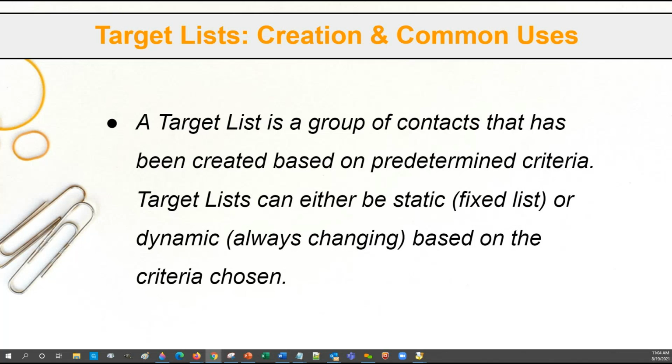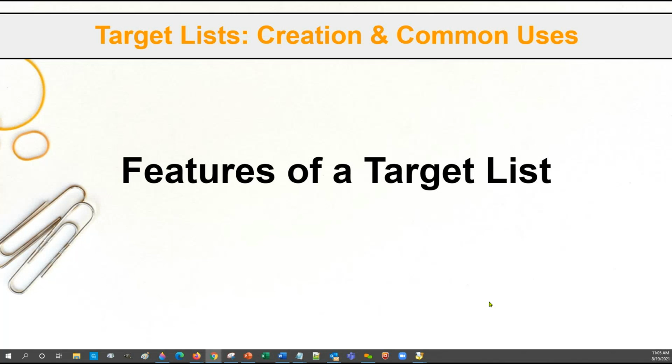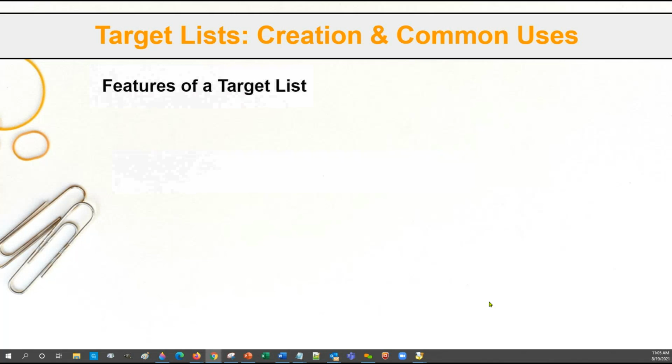Ultimately, they allow greater control over who gets which messages. In turn, it creates a better, more personalized experience for the contact, and when offers and promotions are sent to contacts based on their interest, it results in better response rates. There are a number of practical and substantial benefits to using target lists as part of your engagement strategies. So let's take a look at some of our features.